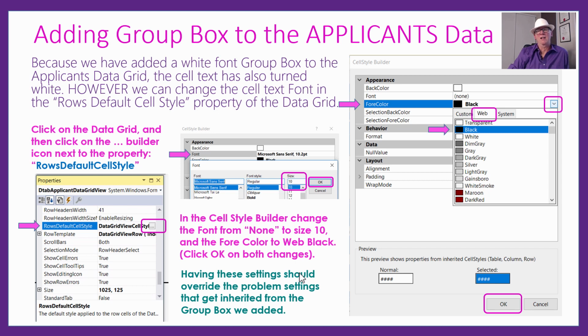So this inheriting thing is a bit of an issue, that everything inside the group box has to be the same as the group box. Sometimes that can help you, because if you had a whole bunch of things in there, they're just automatically set and styled and you don't have to go and do each one individually. But in this case, it's actually turning out to be a pain and a nuisance for us.